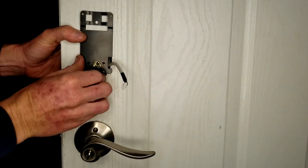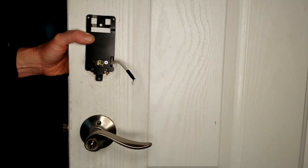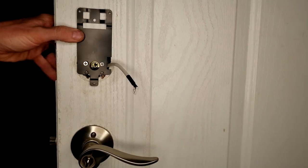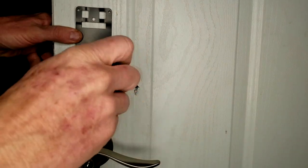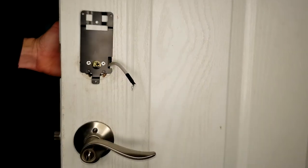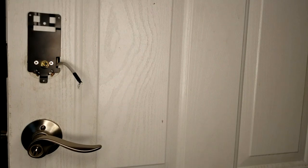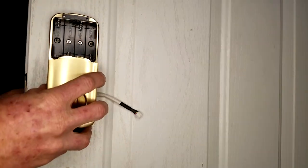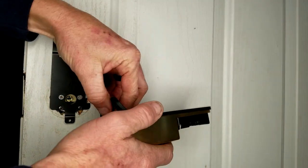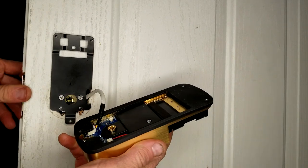Make sure your wire is off to the side, then use the longer screws appropriate for your door thickness to screw in the bracket. The interior portion goes over the top of this. Just make sure before you tighten it down, give it a test on both sides making sure it's straight and not crooked — the exterior panel nice and straight as with the interior portion. Now take your wire and lift the weather seal up, putting that down the middle. Then make sure your door protector is on there.